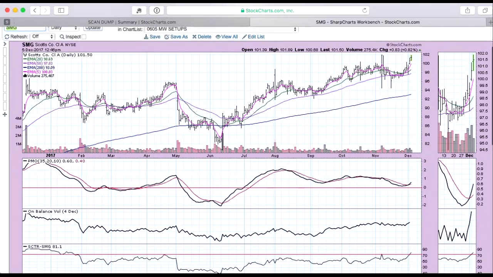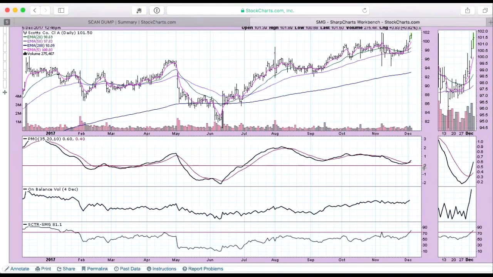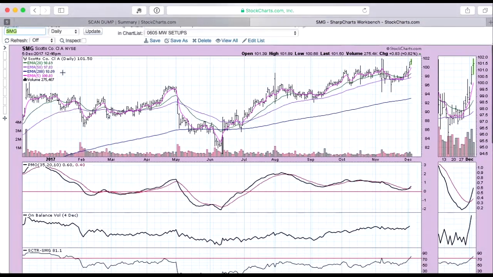All right, Scott's company. It's not quite had the breakout, but if you look at the $100 level here, we do have a breakout. The only issue is you can see that close back up here and right up in there, and we haven't quite broken out from that. So that would give me a little bit of pause. But looking at these indicators, they look very nice. And the volume, that accumulation there with the PMO buy signal, Scooter has moved into the hot zone. I think this one looks pretty good.